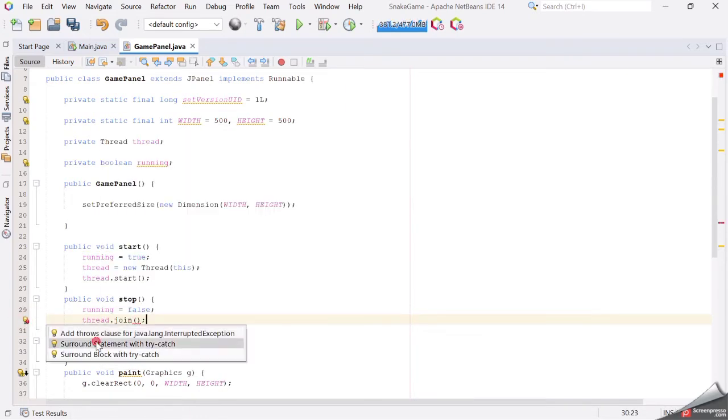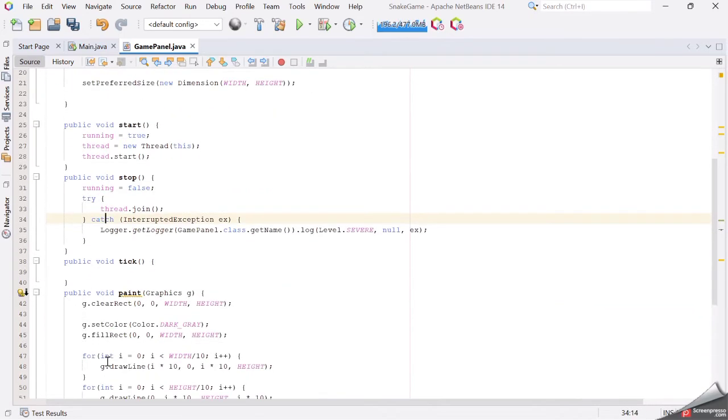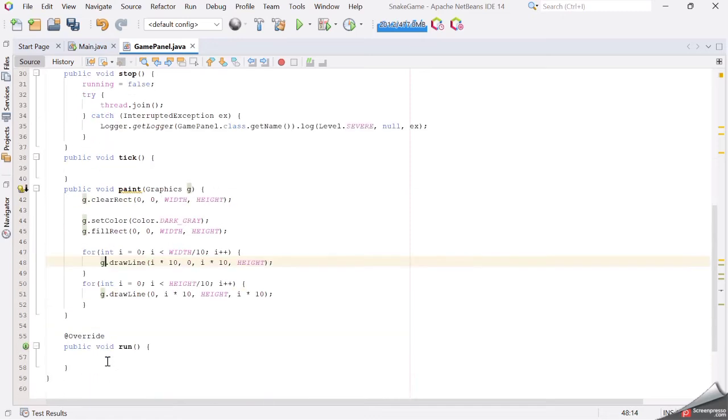In this part, we are going to use the try-catch statement, which allows you to define a block of code to be tested for errors while it is being executed.